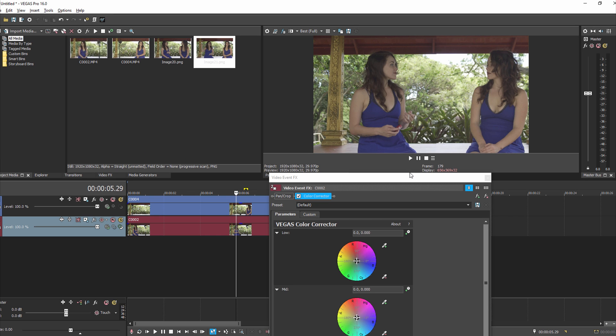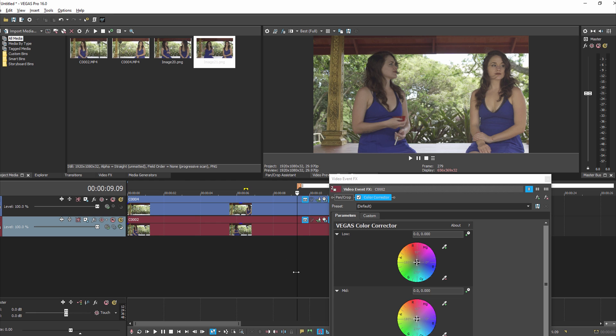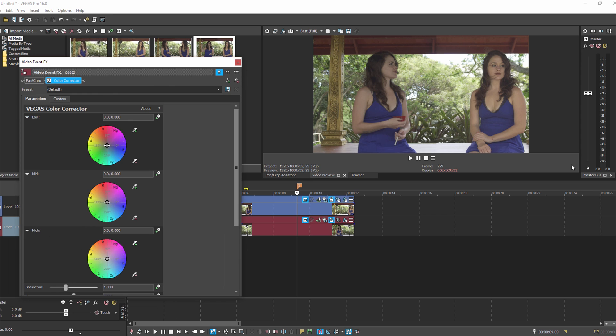We get to the point where we were — I'll put an M marker right there. The color corrector is a really great tool. If you look at the scene in terms of lows, mids, and highs, this allows you to put a color correction just in a range of values versus affecting the whole image. I would say these are more toward the mids and the lows. So all you have to do is click the sample tool and click on her shoulder — that samples that color and brings it in.